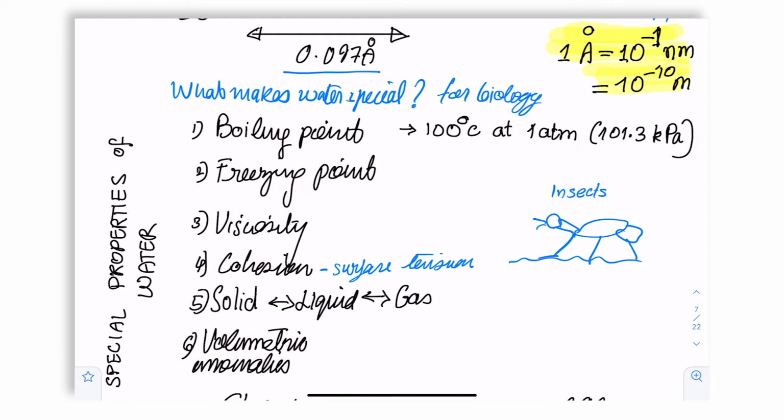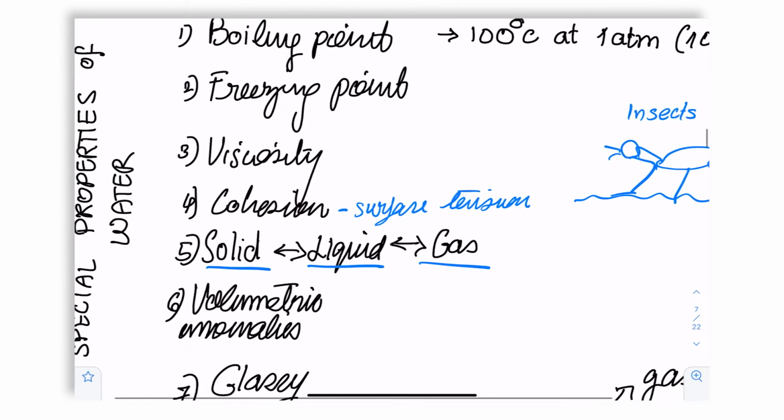The triple point of water that I mentioned earlier allows us to observe that if we play around with temperature and pressure conditions, water can coexist at the same point in PVT space, that is pressure, volume, temperature space, as a solid, a liquid, and a gas. This makes it very unusual. Think of any other liquid which coexists as a solid, liquid, and gas at the same time.